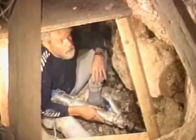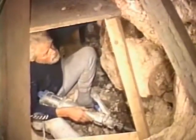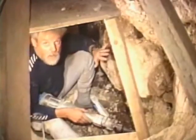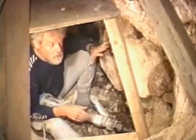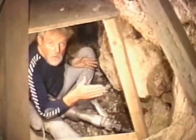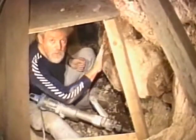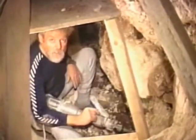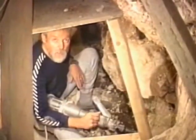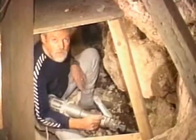Now, what I wanted to point out to you here is in front of me you see some large stones that are blocking an entrance into a chamber. In order to conceal the chamber, they couldn't just block the chamber entrance itself. Otherwise, this would call attention to it. So they put up a veneer that went around the escarpment some distance, and this would at least confuse anybody that was looking for an entrance and perhaps make them believe that the stone veneer was there for some other reason.